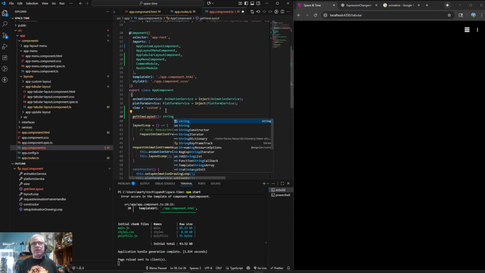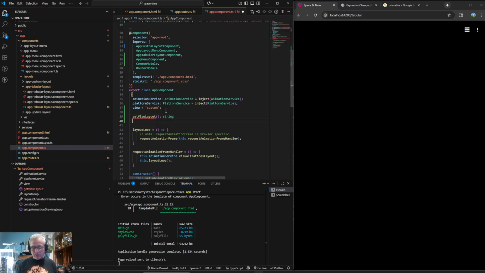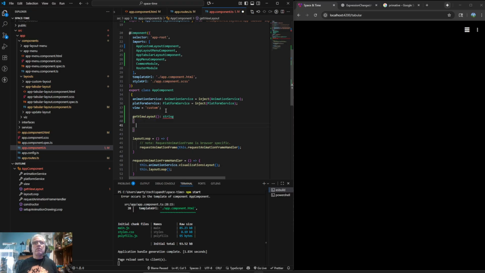I'm just going to have it do a string now. I do want to strongly type that, but view. And then I will have this get here, and then I'll have a different set, and they'll work independently.